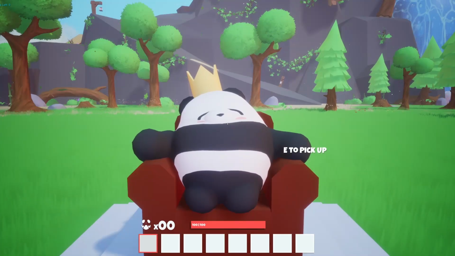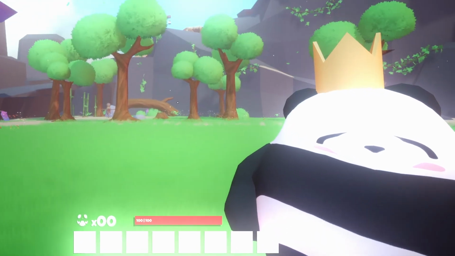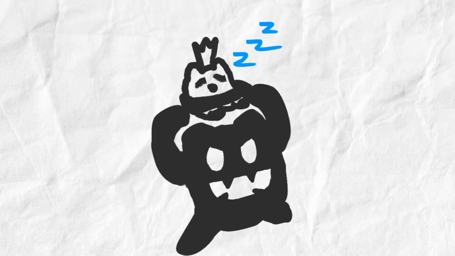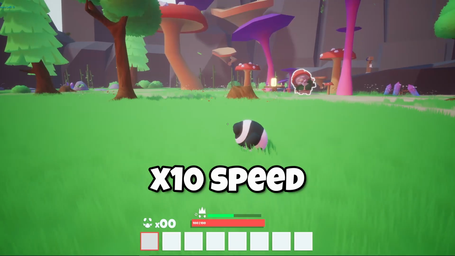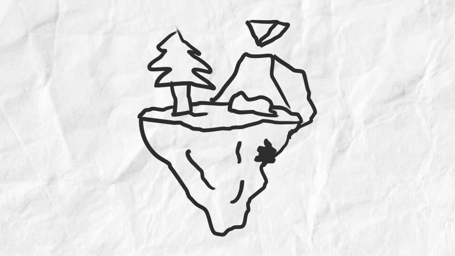So, we already know that the king needs his beauty sleep. But we decided he can only sleep soundly if he's in his chair or in the arms of a panda, whether it's you or a Night Panda. When he's on the ground, this meter will appear, which is a timer until he wakes up. Once he wakes, we figure he could do something like get so scared he falls off the island, or maybe he just blows up.